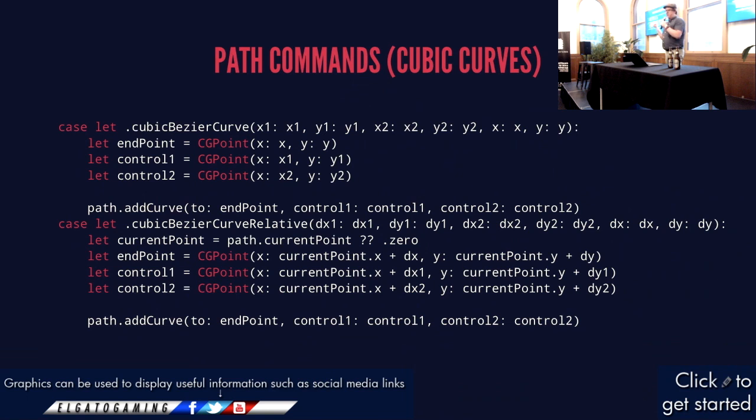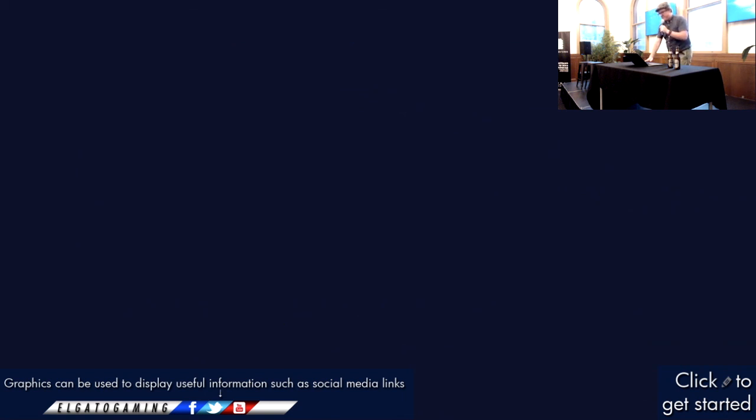And this requires putting in control points and a few other interesting things. Cool, okay. That is how SwiftUI is trying to get us to understand SVG.